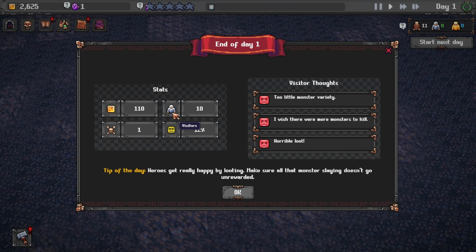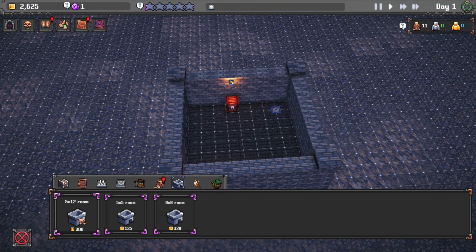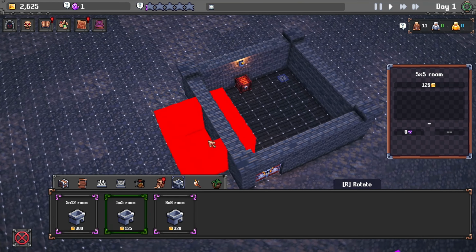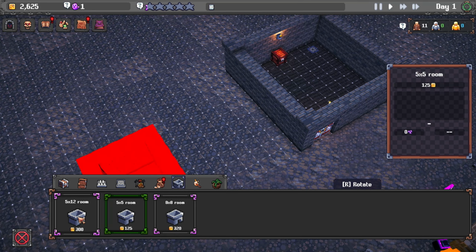Okay, so we had 10 visitors, we earned 110 gold, we claimed one soul, satisfaction of 12%. That's pretty bad. That's pretty bad. Okay, so, let's build another room. Do we want a small room, a medium room, or like a long skinny room? Let's go with, ooh, we gotta watch our money as well though. Okay, let's build one of these just here.